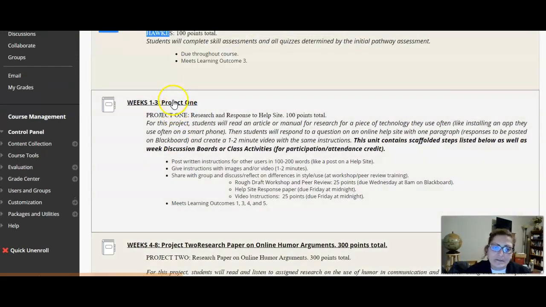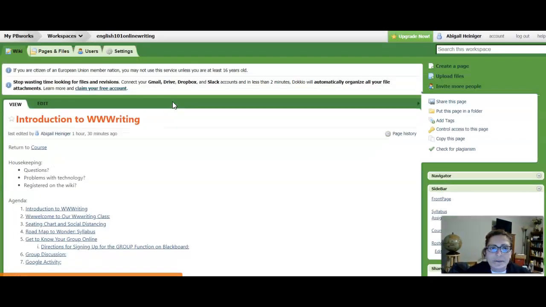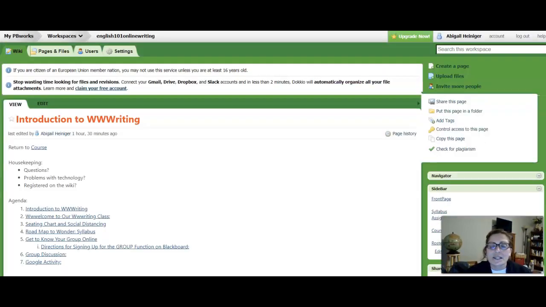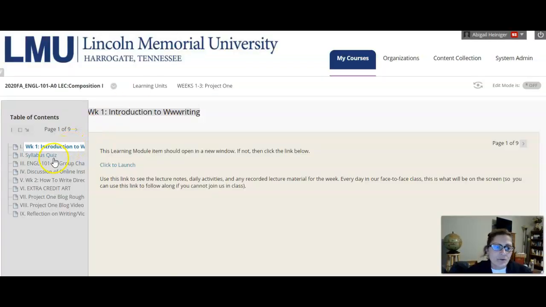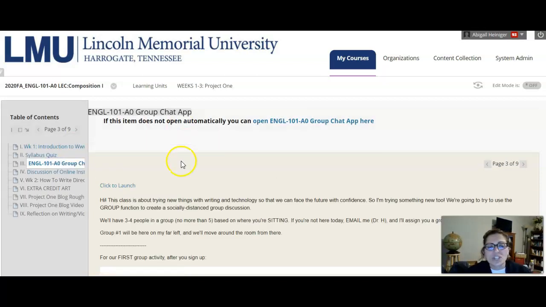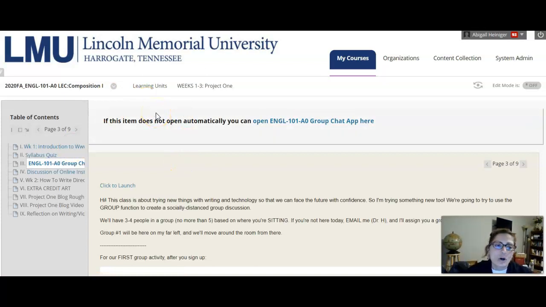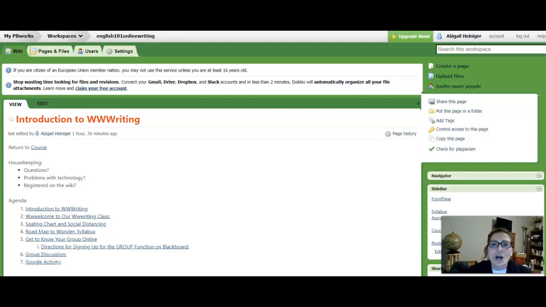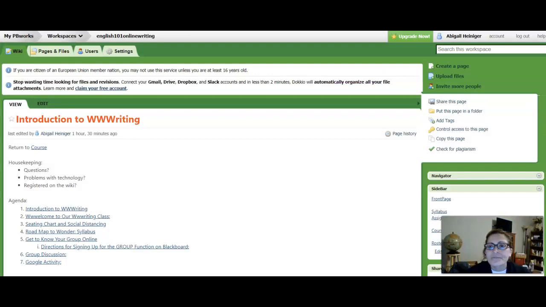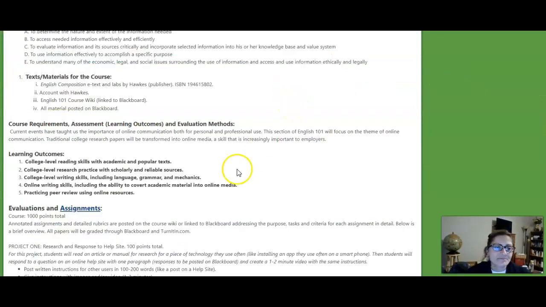And when you click on the project, so we're in week 1, let's go here, you notice you have these tools. You will just march sequentially through them. This one, when you click it, will take you here to the wiki. You go through that, you can then go to the syllabus quiz and launch that. You can then go to this group chat, and so everything you need, all of the links even to other things, are listed sequentially for you here. All you need to remember is Blackboard. So, back to our syllabus.